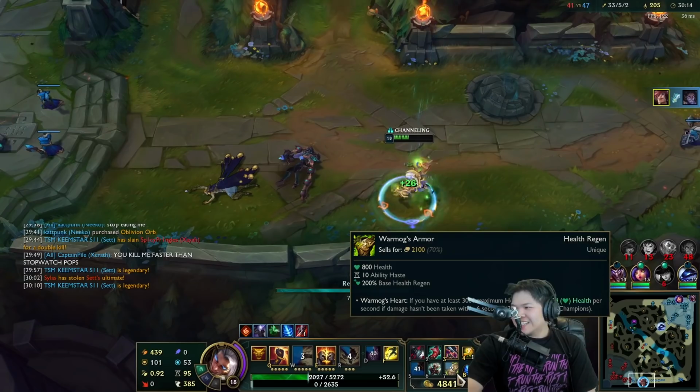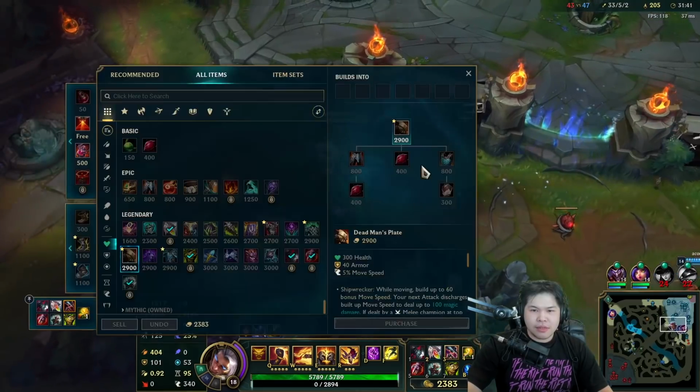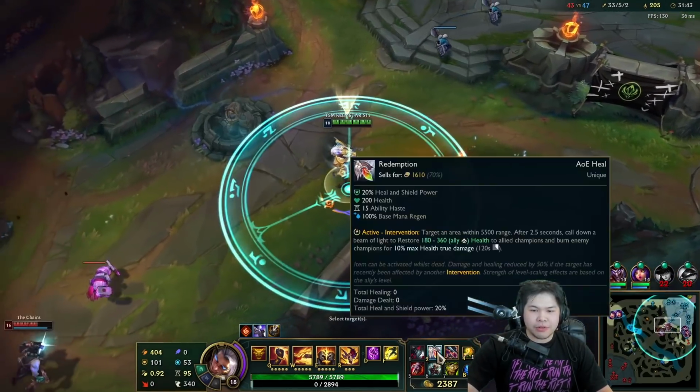What? Stacks with hit point AD. I think the AD is a multiplier. And it gives me resist, so we can't go that. But I will go Redemption. It helps.